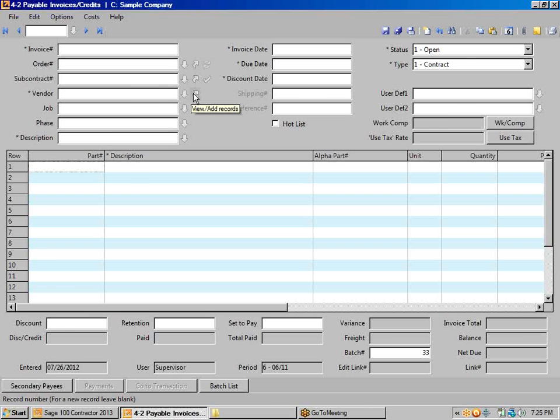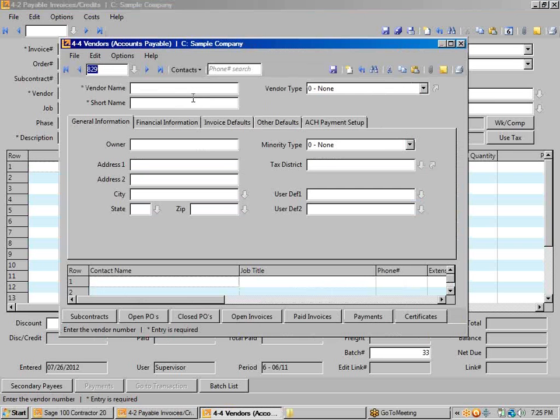We're going to go over and look at the vendor records. In this particular screen, we've got some new tabs. So the tabs have been added to make room for additional information and spread the fields out so it's not so crowded. The General Information tab has the owner and address information.